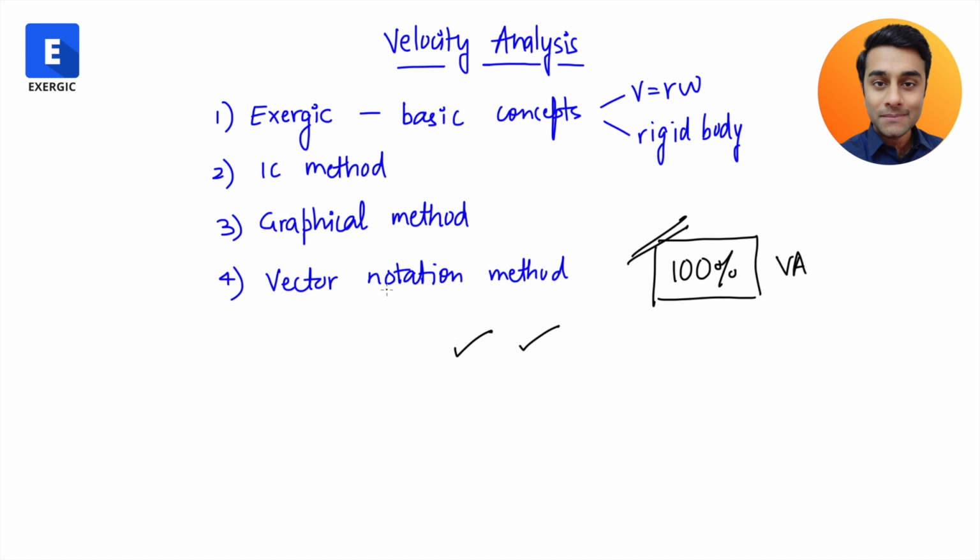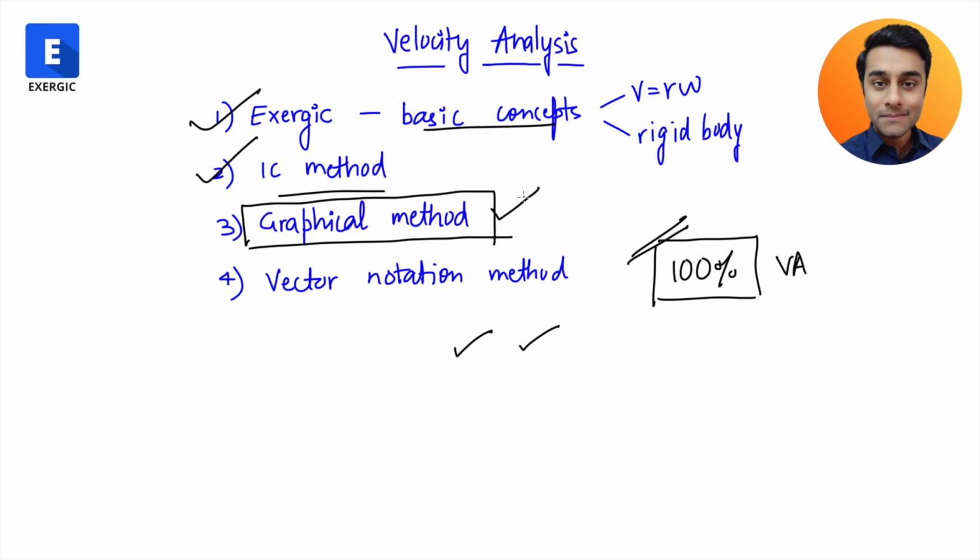So, let's do one thing. Since we have covered these two things, we know the basic concepts, we have covered the IC method. Let's cover the graphical method first. And this method is very useful. Trust me, it is a very useful method. There will be some questions which you will be able to solve very quickly using the graphical method, although it may sound somewhat complex, what graph is to be made and what diagrams need to be made. But there are certain questions which can be very quickly solved using the graphical method as compared to other methods.